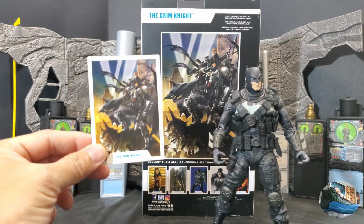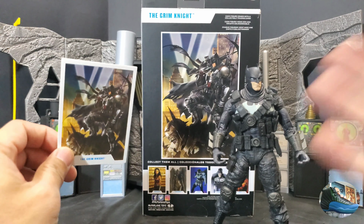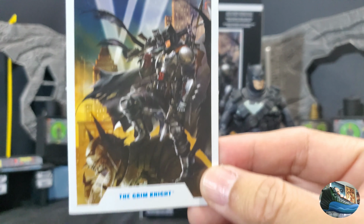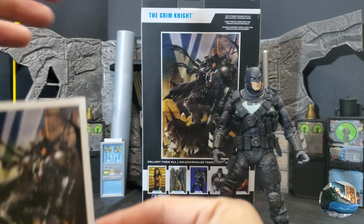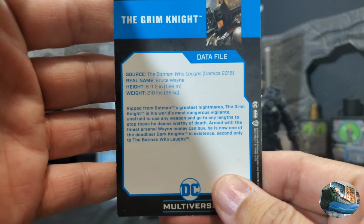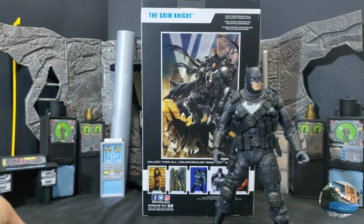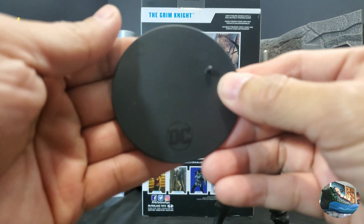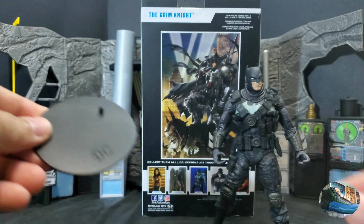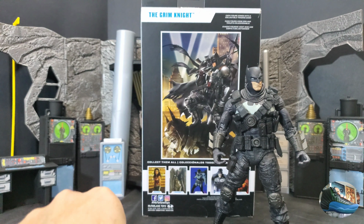And here we've got the Grim Knight out of the box, and you have the figure and everything else that comes with him. So first off, let's take a look at the collector card that comes with him. It's just like the artwork on the back of the box, and you have a readout. If you want to read that, you can pause the video. And then he comes with a standard DC Multiverse action figure stand, so you can peg the figure here to help him stand on his feet.